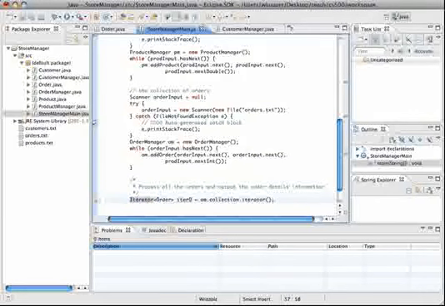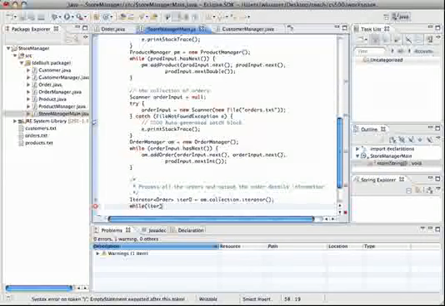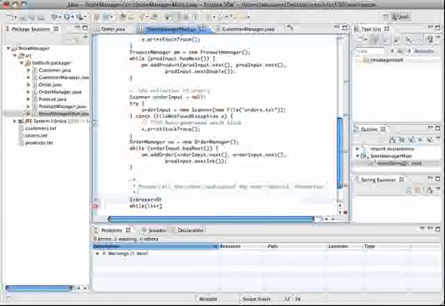Import the iterator to get rid of the compile warning. And we see while, let's just spell it out.